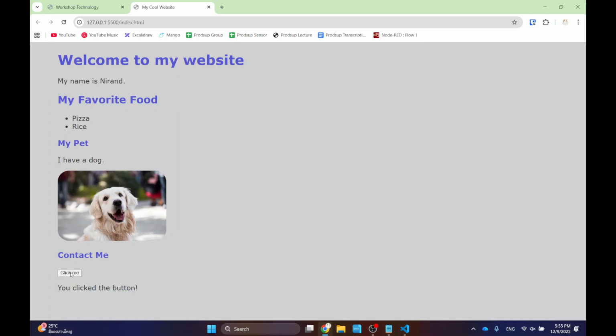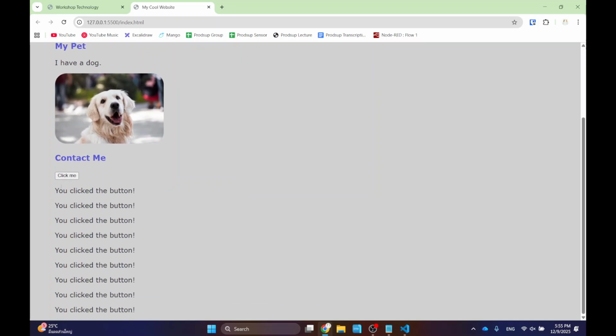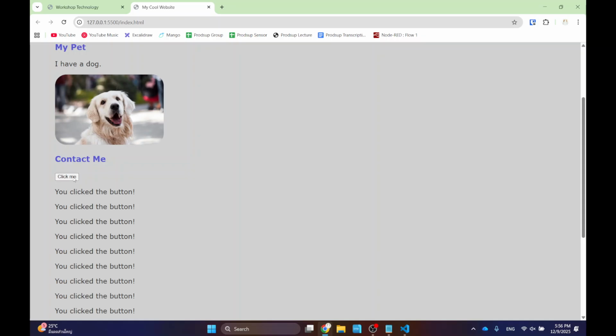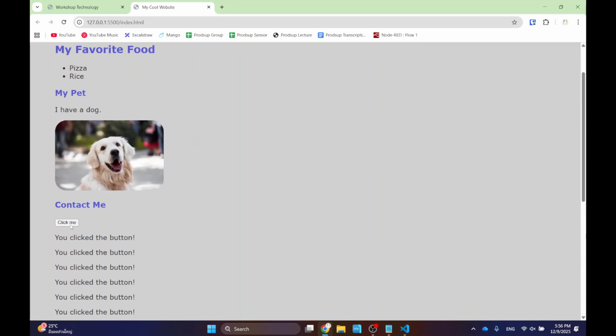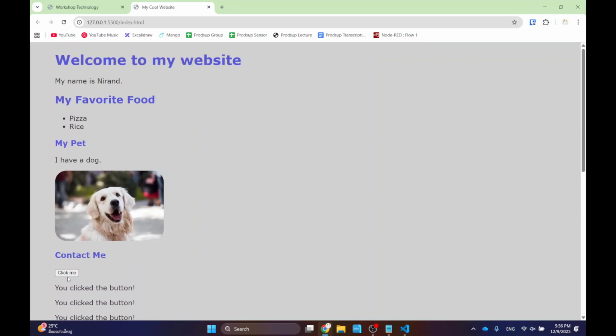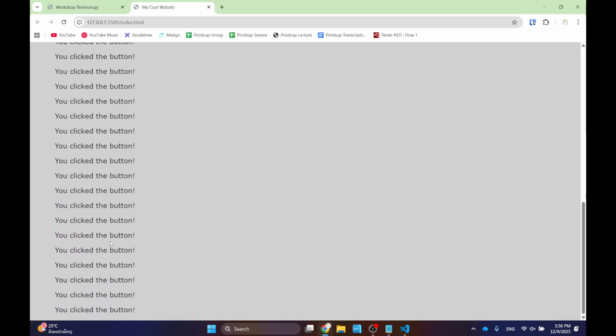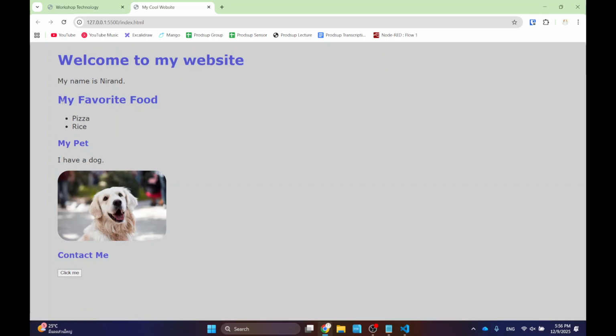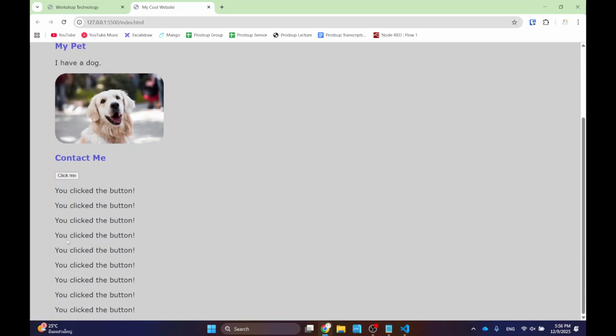Click me. Click, click, click. See? Wow. That's magic. Wow. See that? That's so cool. You're not impressed? And if you want it to go away, you can just refresh and then it will come back. If you refresh, then everything kind of resets and then you can click again. That is the coolest thing I have ever seen.